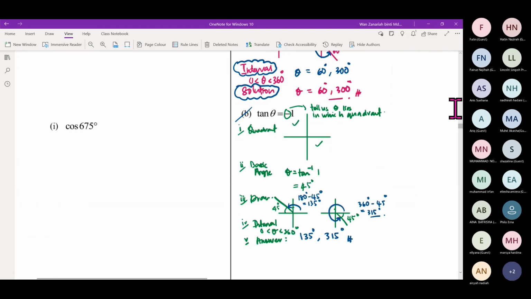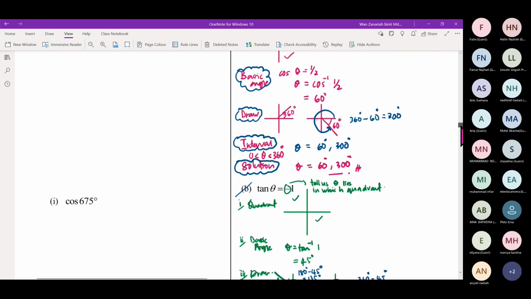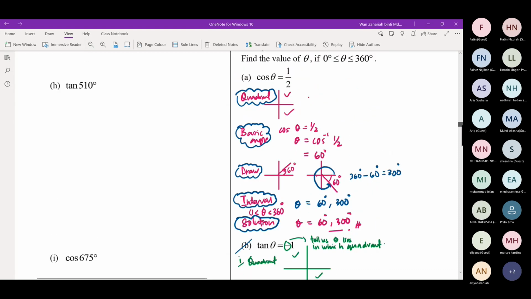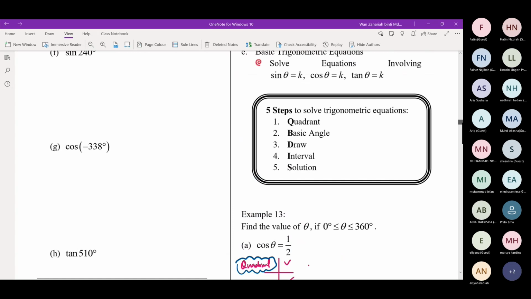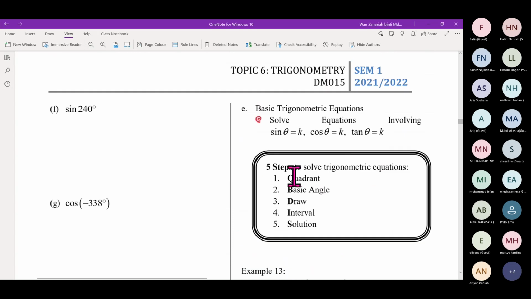I rasa yang penting sebenarnya dalam level you all ni ini sebenarnya. Which I have discussed a lot with the other classes. Okay. It's up to you. You nak hafal kudis ke kubis ke. But I think kubis is better lah. Ataupun kubis lagi bagus. Kubis. B for basic. And then I for interval. S for solution. So kubis.